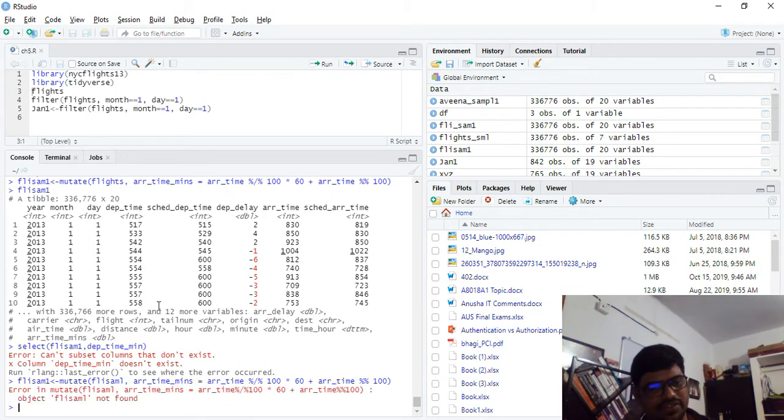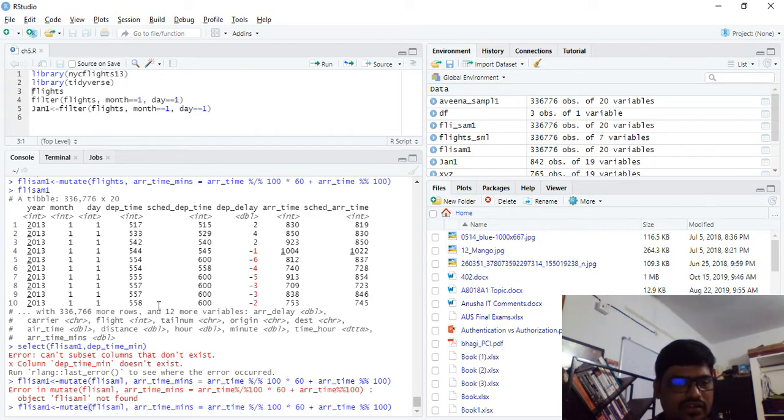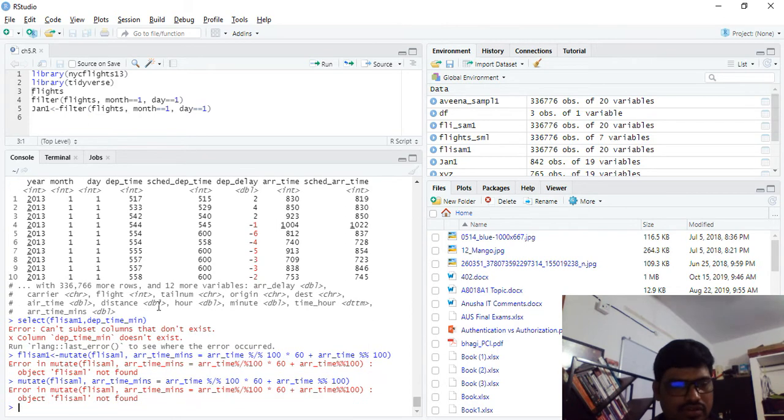So it is displaying the error that flights does not contain flights_sam1. It is sam1. Oh my God, sorry, too many errors, guys.